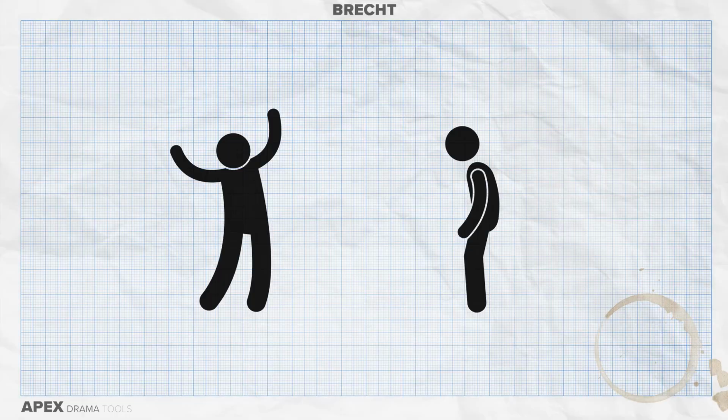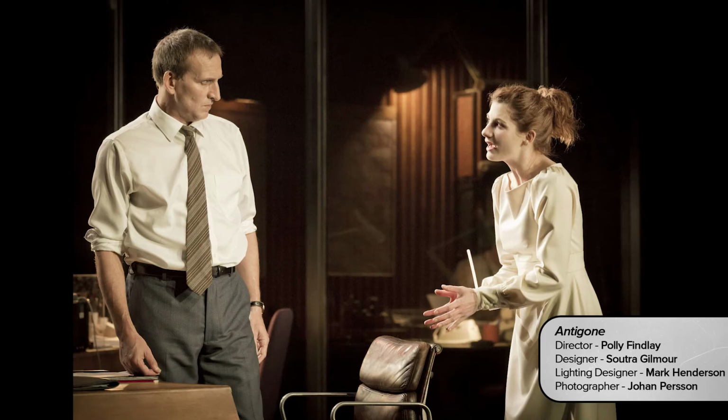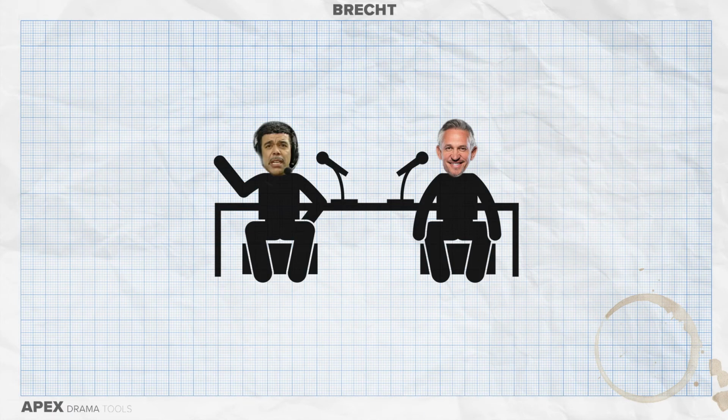Commentators. Have 2 actors play a duologue and have 2 other actors sat at a table at the side of the space. These 2 will be the commentators. They have to commentate on the scene whilst the scene is taking place and will speak over the top of it. Prop microphones, or even better, real microphones through a sound system would be perfect here. The commentators need to aim to narrate the action with clarity and precision, but also have fun too. An argumentative scene such as Antigone versus Creon or Medea versus Jason would be great for this game. Any Match of the Day or Sky Sports fans can even impersonate their favourite pundits.